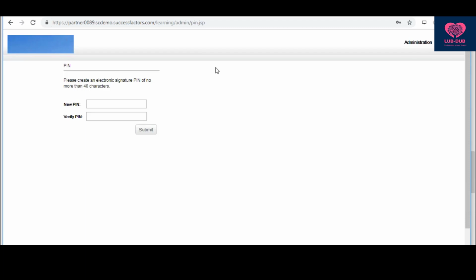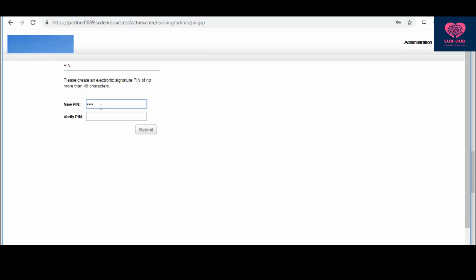New PIN. This is your certification question. What is this new PIN? Electronic signature. We will discuss this when we are discussing global variables. As of now, give any PIN.